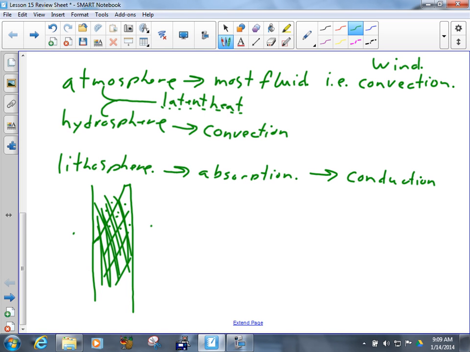Where does your house lose the majority of its energy? Where do you think? No. Where does it go to the outside? When your furnace is running, it's maintaining the internal temperature of your house. What part of your house lets out the most energy? Windows. Windows and doors let out the most energy. Why? They're the thinnest. It's just a thin layer of glass.